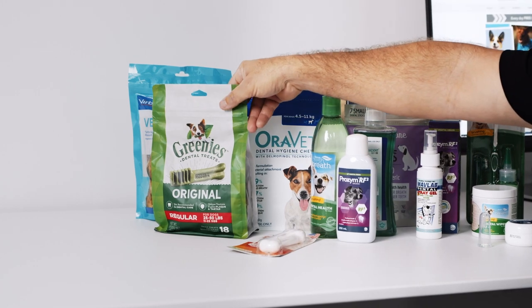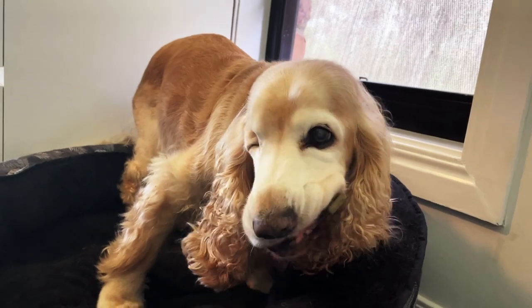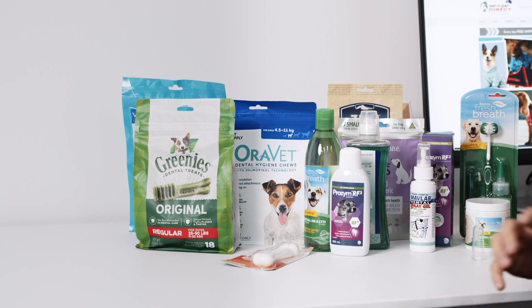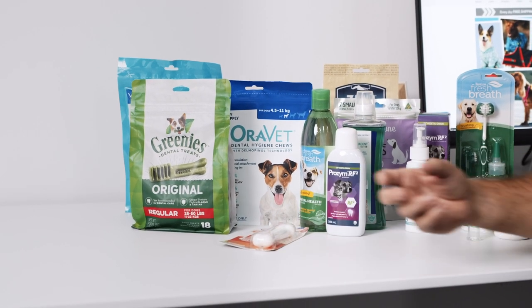As far as dental treats and things to mechanically clean their teeth go, there are some prescription dental diets which are larger, harder, irregular biscuits that can help to prevent dental disease. Most dental treats — basically the harder they are, the more effective they are. Greens are a really common one that can help out. Orovet is an enzyme-based dental system that helps to reduce tartar through enzyme action, so it can help prevent tartar from forming but also help treat mild cases. And then things like chew toys and Nylabones, which are more resilient that your pet can chew on — anything that gets some chewing can help to keep clean teeth clean.